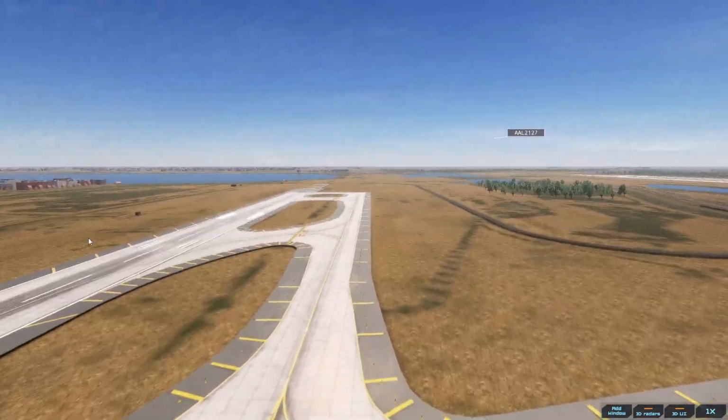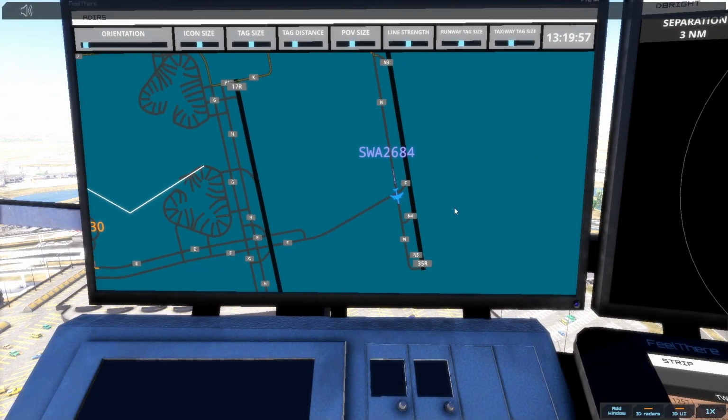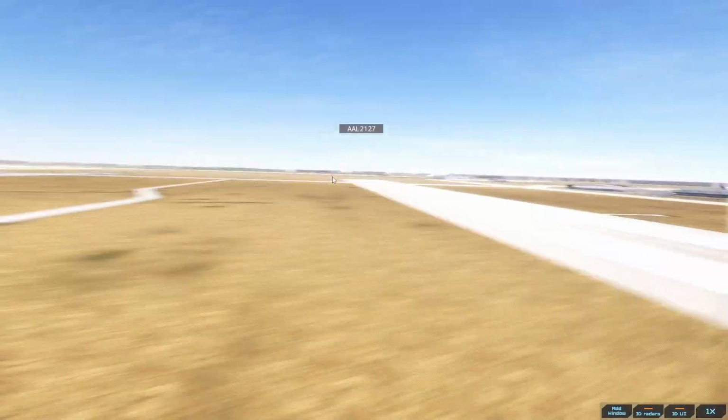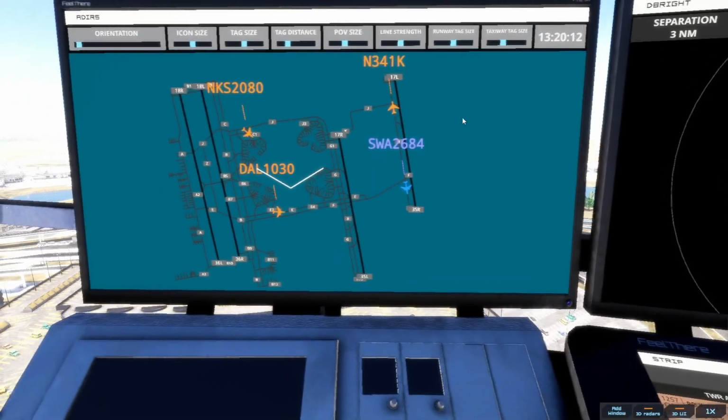But yeah, so Southwest 2684, enter runway. If I make a mistake, I just hold down ground and don't say anything. Delta 809 with information Echo, requesting push and start.